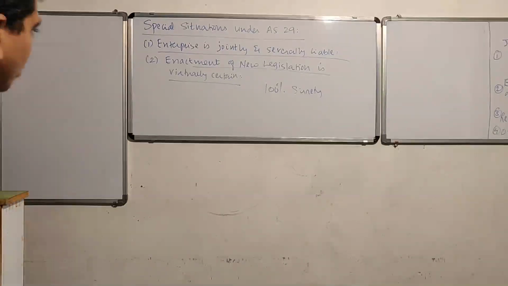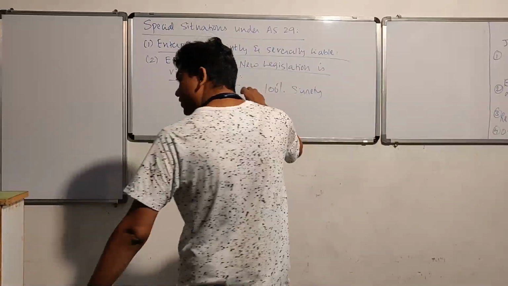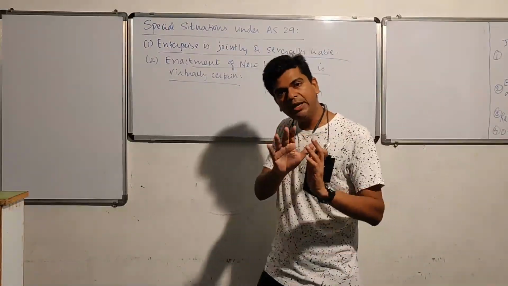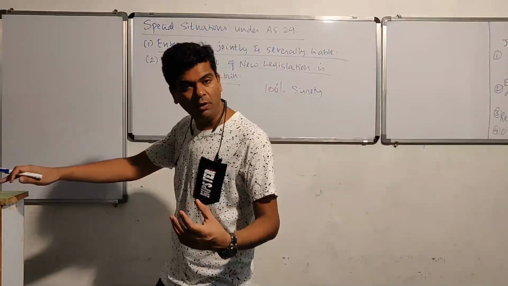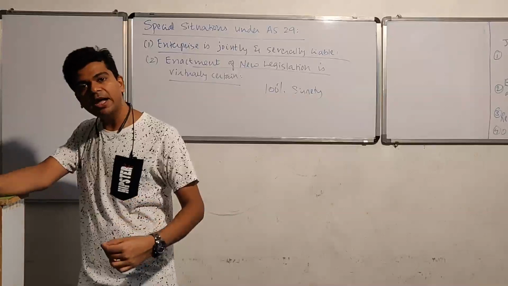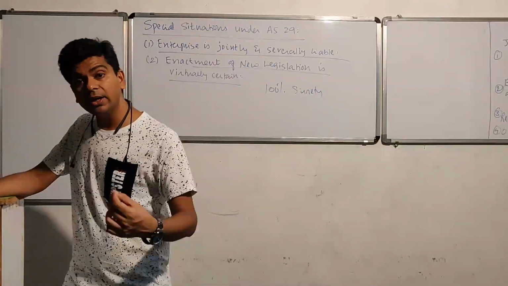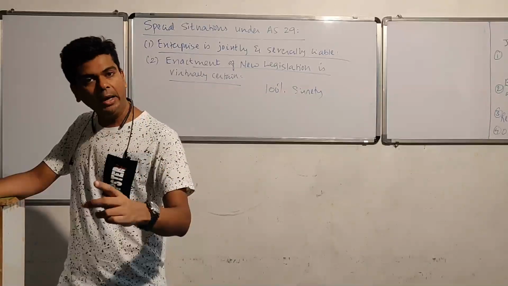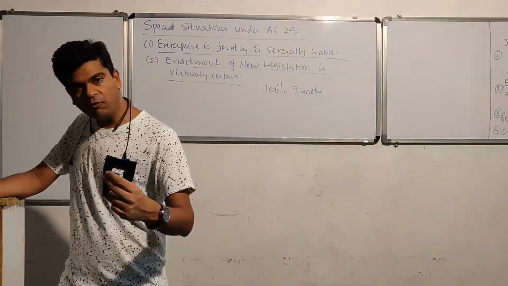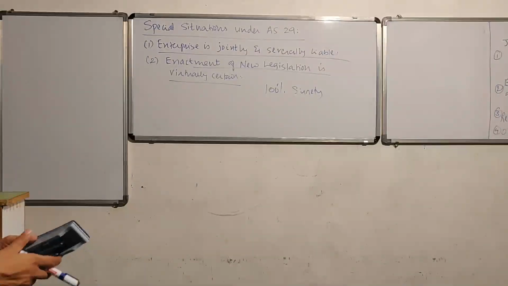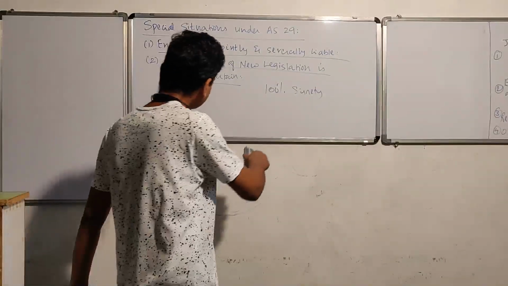If you have already made a provision of, let us say, 1 lakh rupees, and it is virtually certain that this will increase by 20%, please go ahead and recognize further provision of 20,000 rupees. So although it has not become an act right now, but it is virtually certain that it will become an act, please go ahead and recognize a provision for the same. So that's what we do if enactment of a legislation is virtually certain.